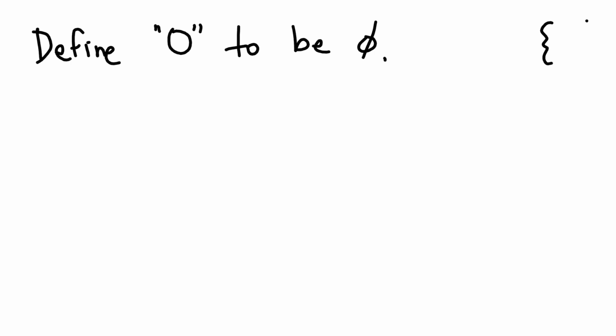We define the number that we're going to call 0 to be the empty set. This feels about right, that the empty set and 0 should be correlated somehow. I mean, the empty set, that's just a set with nothing in it. What's in it is nothing, 0. So if you were to demonstrate for a small child what 0 was, you would point to nothing and say, there it is. And then we consider the following.